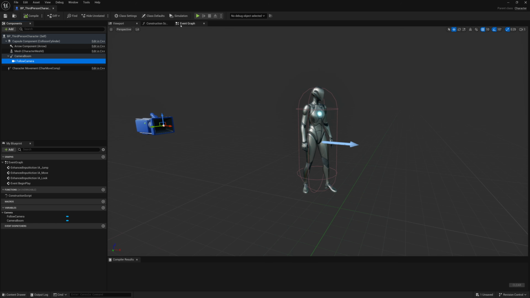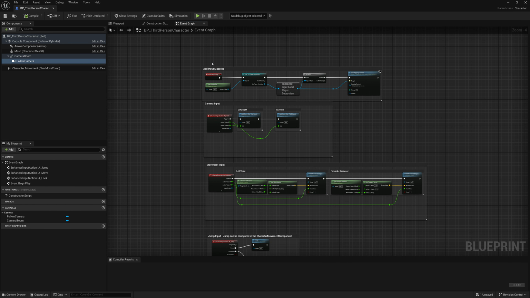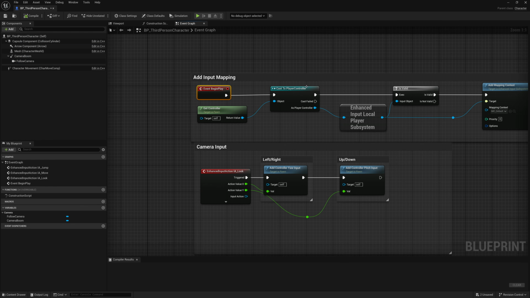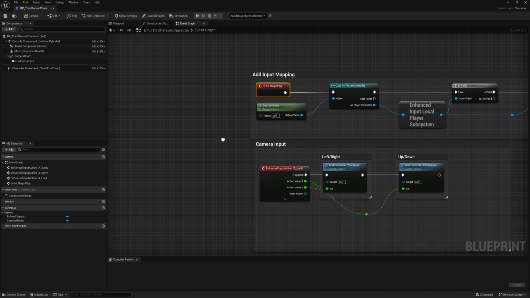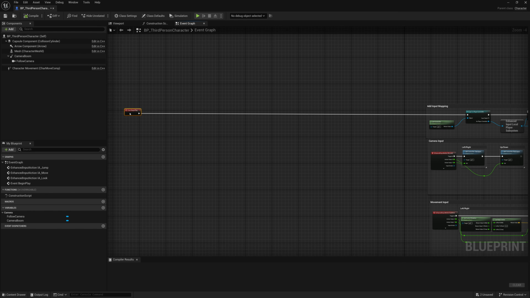So we're going to go to the event graph here, and normally this is where all the event begin play starts, that sets up all the player controls so we can move that character around. We're just going to space this out quite a bit and give us some room here to add our node network, which is going to, again, create a render target, which will pretty much be fetching what we see through the camera and storing it as a texture. And then we're going to take that texture, run it through our material, which is going to distort or modify that image. And then we're going to apply that material to a post-process. So we see that as our result.